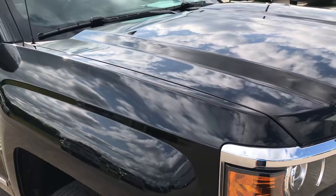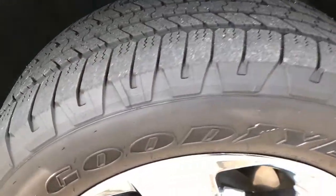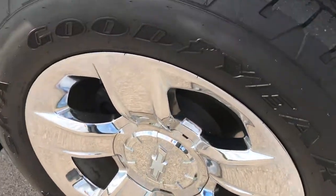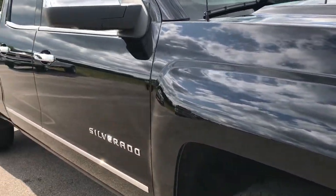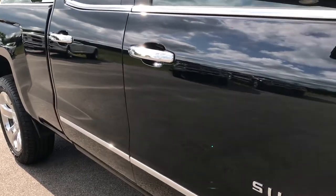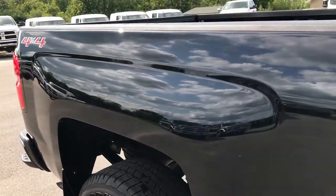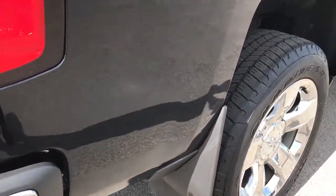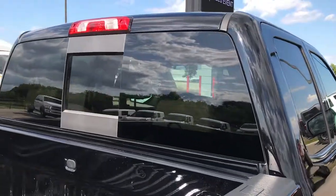No dents or dings on the hood, and the passenger side fender is in excellent condition. The passenger side rim has no scuffs, no scrapes, no corrosion. As you go down this side of the truck you can see just how clean the body is, how glass-like that paint is. We take these HD videos so if you are far away or can't make the trip down, you can still see the truck, hear the truck, and have confidence in the vehicle before you even get here. I didn't see any dents or dings down this side.